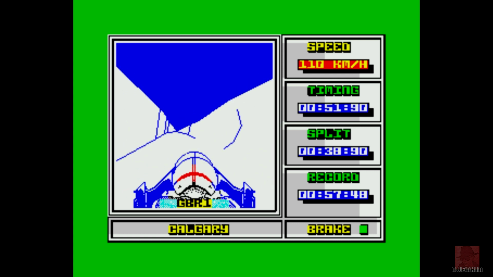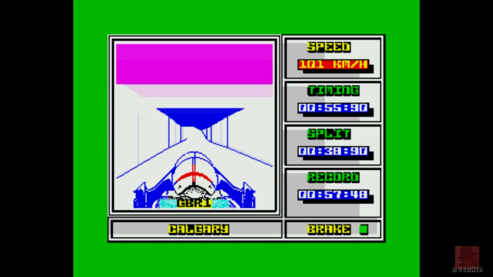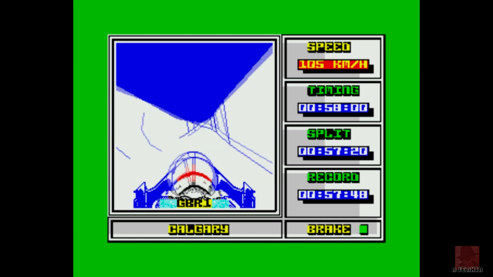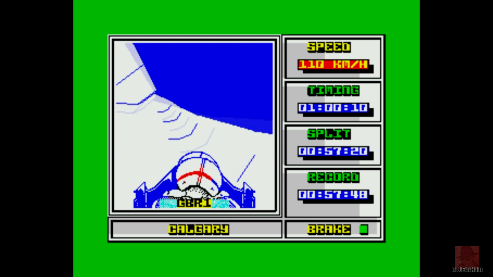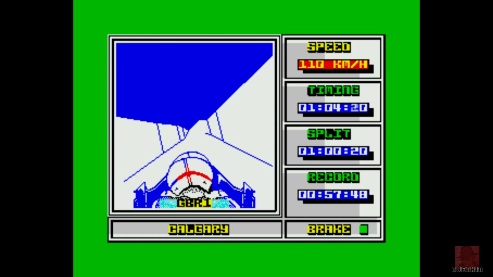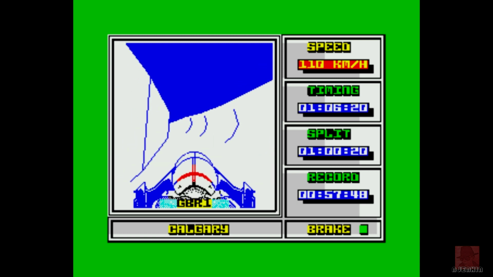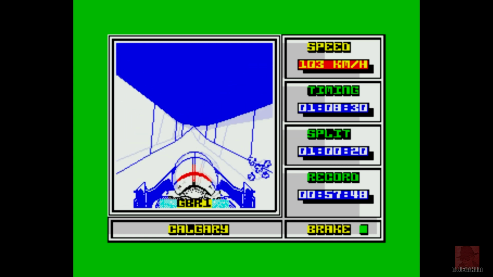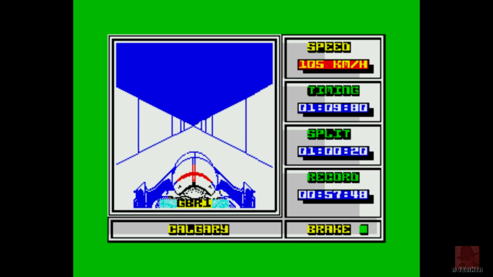What's the quickest we've gone so far? About 122 km, something like that. Oh, I've clobbered the side there, lost a bit of speed there. Split 57.2, the record is... Oh, okay, come on, Nick, come on. It's already a bit slower, but I think this can move it a hell of a lick. If you do this perfectly, it'll move it a hell of a lick.